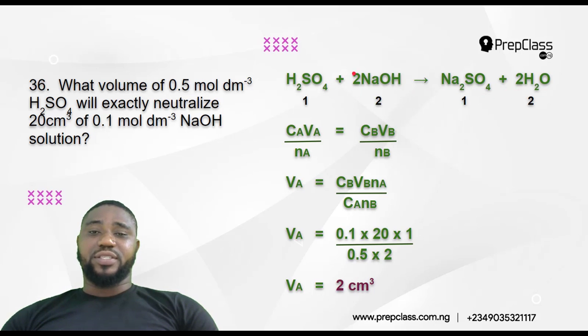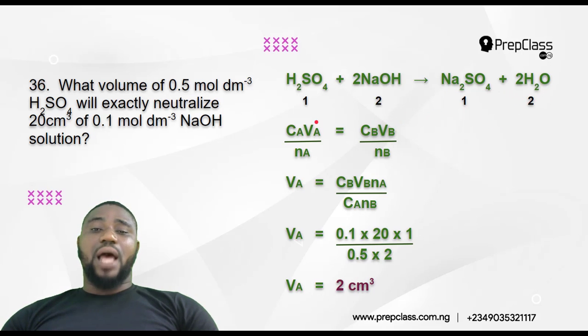So you balance it by placing a 2 here and placing a 2 here, so that each of the atoms are balanced. Hydrogen is 2 here, plus this 2, and here 2 times 2, hydrogen is 4, sulfur is 1, 1. Oxygen is 4 plus 2 here, 4 plus 2 here. And hydrogen, water, okay, it's balanced. So write the stoichiometry of reaction and balance it. Now from the balanced equation of reaction, 1 mole of H2SO4 will react with 2 moles of NaOH to give 1 mole of Na2SO4 and 2 moles of water.